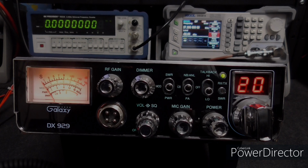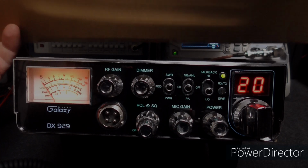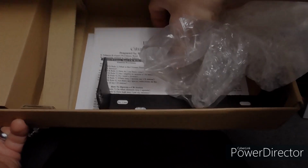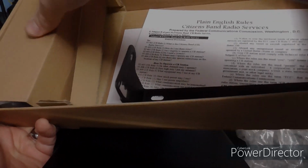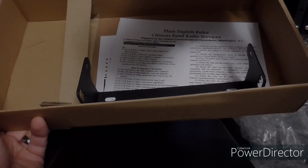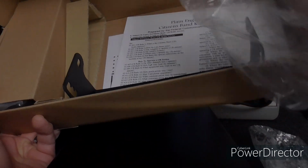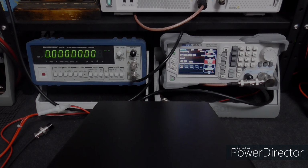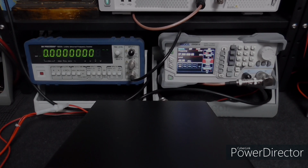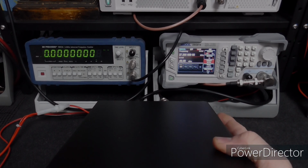So let me show you guys first what's in the box. This one comes with everything. It's got the bracket, the book, and the rules. What else is in here? I think everything's in here. Power cord, I see a power cord. I see the mounting hardware. I see a mic. I think everything's in this one. Don't quote me on that, but it looks like everything's there. So probably wouldn't want to use that mic anyways. Probably doesn't sound very good, but I think most of us probably have power cords and mounting hardware anyways. This is the size of a DX86V or 979, I believe.